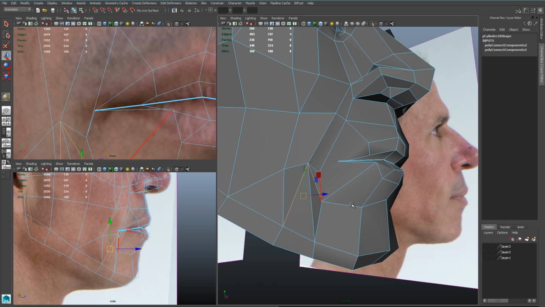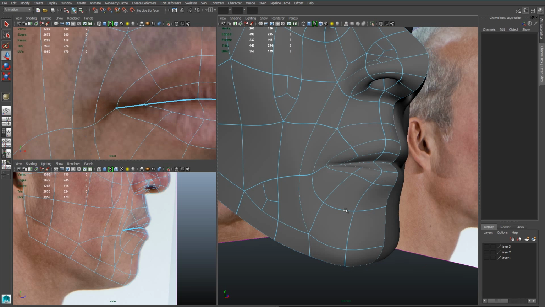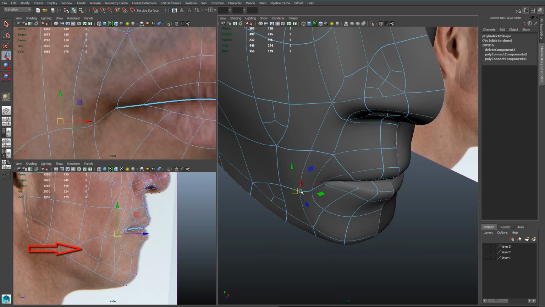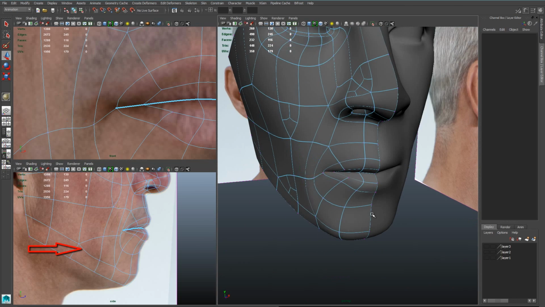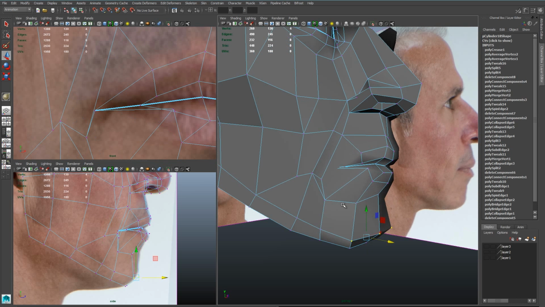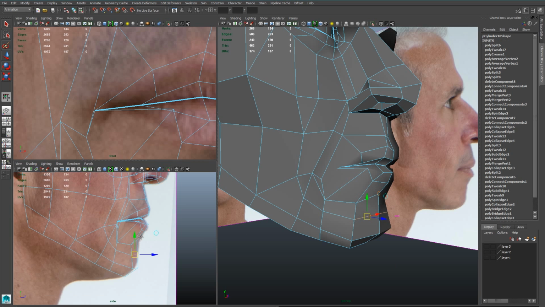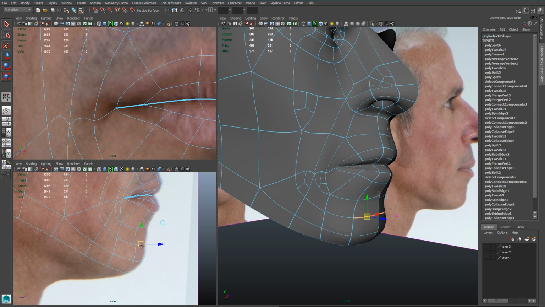And then I'll select the diagonals going in the opposite direction and delete them. I'll end up with some nice quads that resolves the triangle that was under the cheek. Next, I'm going to refine this area. This particular area is going to be really important for capturing the likeness. So I'm going to play around with the subdivisions in here, and I'll cut in some extra subdivisions so that I can continue the line from the cheek area down into the jaw.